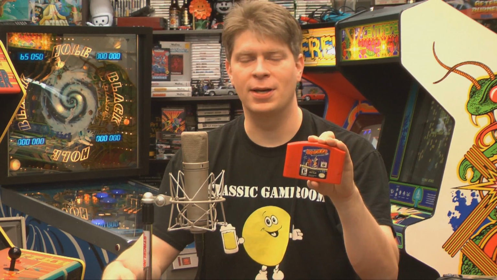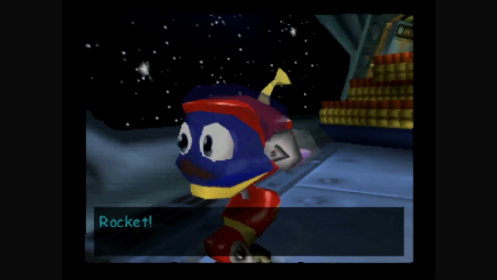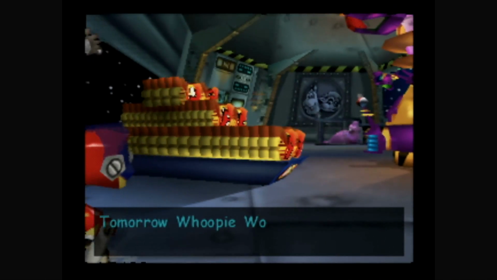Welcome to Classic Game Room, where I've got a red N64 game pack with a misleading title. It says Rocket Robot on Wheels, but really it's Rocket Robot on Wheel, because he's only got one wheel. Just one. He's a cute little guy, though. Check him out. Rocket Robot on Wheels, even if it's only one wheel, singular.